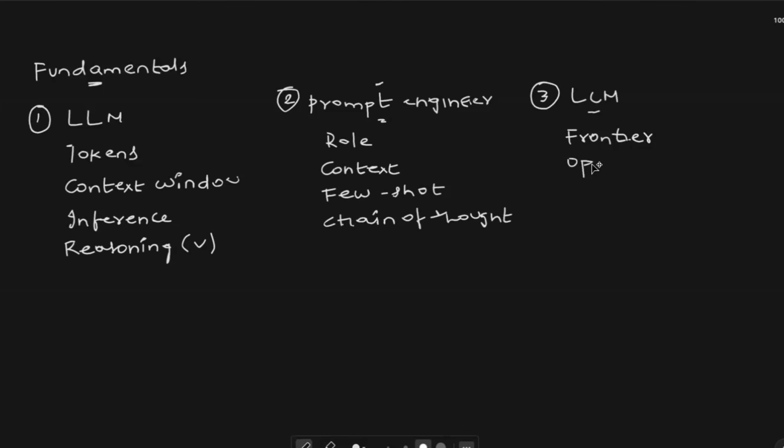Then there are open models, basically the open source models where you can publicly see the weights of these models and how the training process is done, and if you want, you can redistribute these models. Then there are coding models, like the Qwen model or the Claude model, right? The Anthropic model. And finally, local models. Local models can be open source or not, but basically you can run these models on your local machine so that you don't have to pay Anthropic or OpenAI. So you should understand this landscape, right? Which models are popular among frontier models, open models, coding models, and local models.